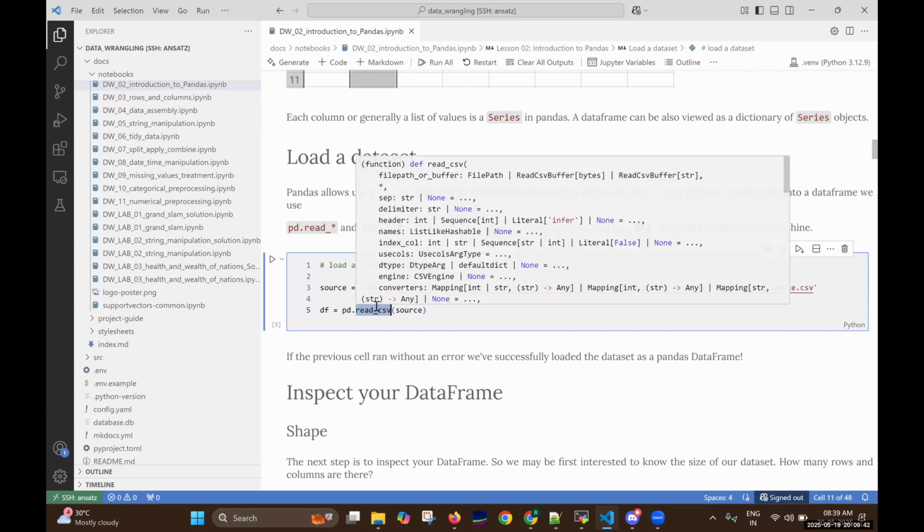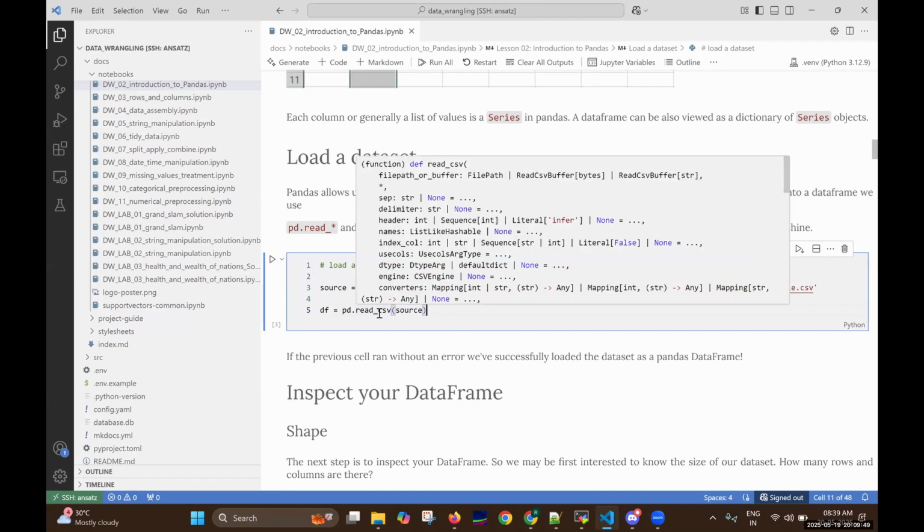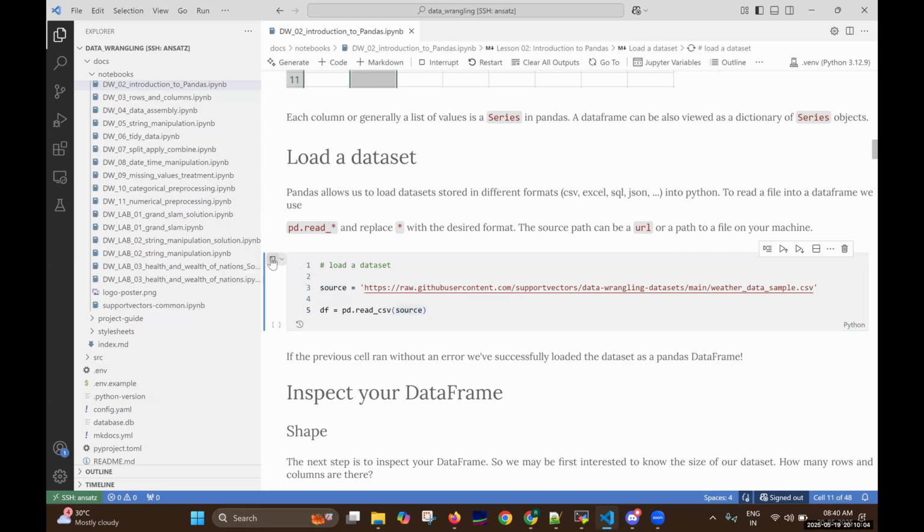So it will have a lot of other methods also, apart from read CSV, for other file types. It will check it and just replace the CSV with that file type, but we'll have to verify that it exists. Okay, makes sense. And the source path, we can directly give the URL or the file path. In this case, we are giving a URL, or if you want, you can also give the file path on your machine. So let's see what to do.